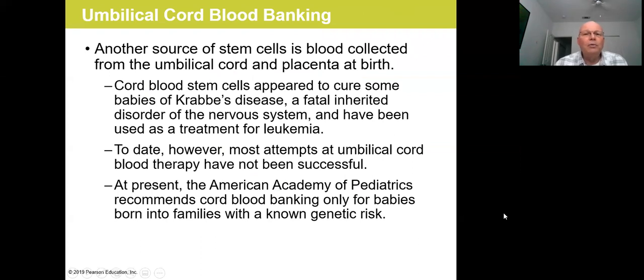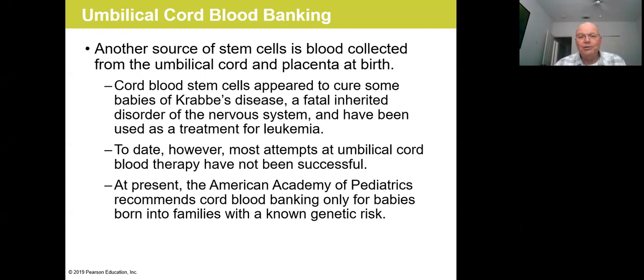Then there is another source of stem cells that remains a relatively untapped source of stem cells, and that is fetal blood taken from the umbilical cord at birth. This is being actively researched. There does seem to be some merit in taking these stem cells. They may actually be a potential source of therapy in the future, but for now, like all stem cell research, it's still basically built on promises.